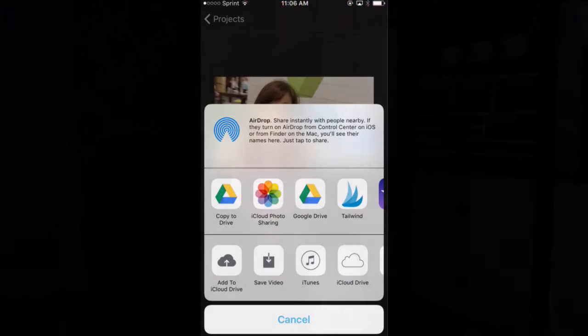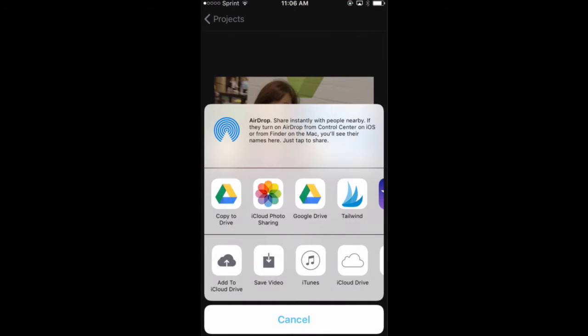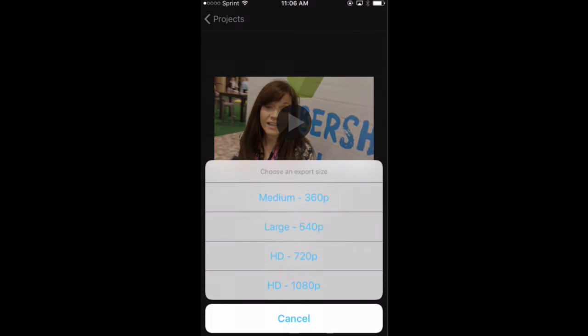The reason for this is that you don't get a chance to input the proper information for distribution when you do it this way. It just throws it up there to your personal profile. Same thing for YouTube. You don't get a chance to put in all the keywords and things that you need. So don't do it that way. What I'm going to recommend is that you just save the video, and then it's going to ask you at what resolution you want to save the video: medium, large, HD, or really big HD.